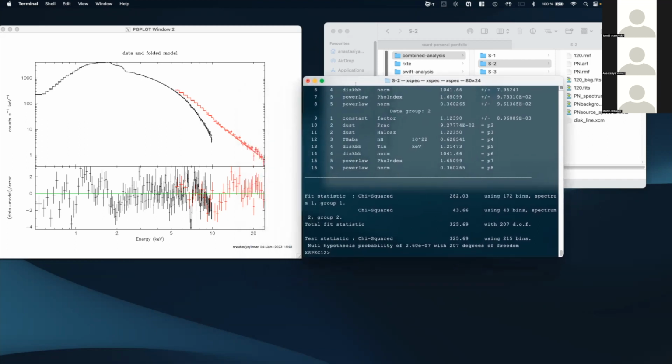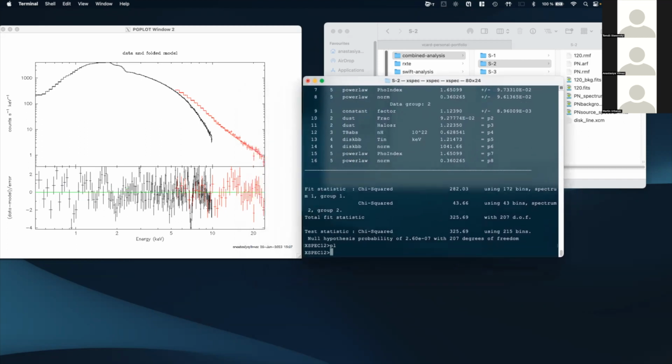And if I plot it now, you will see that the lower energy points, which were at much lower values in the residuals, are now shifted to your model, which means that they were absorbed by your halo, and now you're modeling them much better.